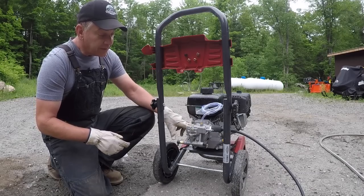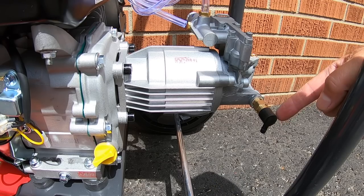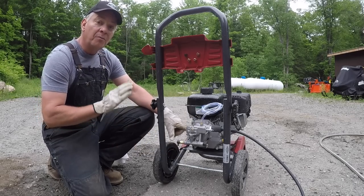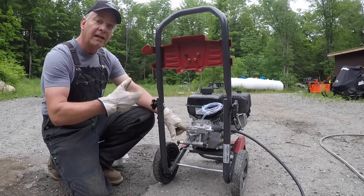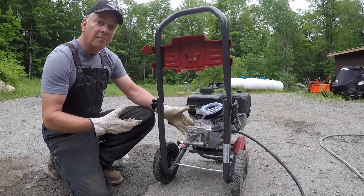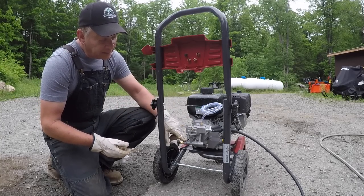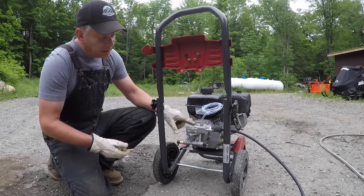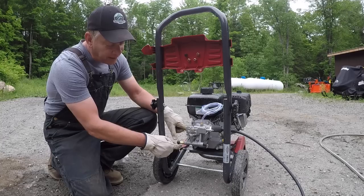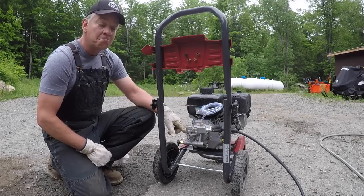Another nice feature I found on this Briggs and Stratton, it has a little drain plug here at the end or the side of the pump. As you know with these units, the pump is kept cool by the flow of water. When you let go of the wand and you stop spraying, the water no longer flows through the pump. Pumps will start to heat up, and this has a little built-in spout here. If the pump starts to get too hot, it'll open the valve and it'll start draining water out to force a flow through the pump to help cool it down.